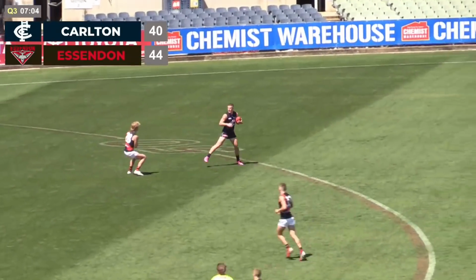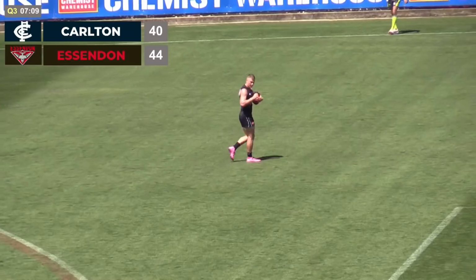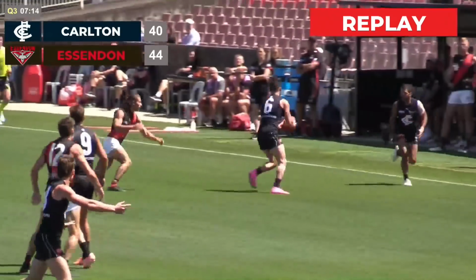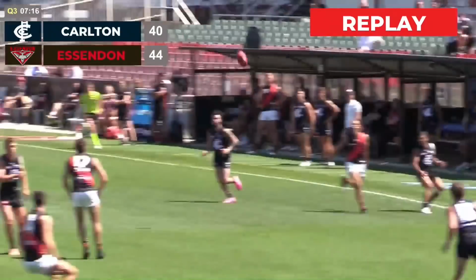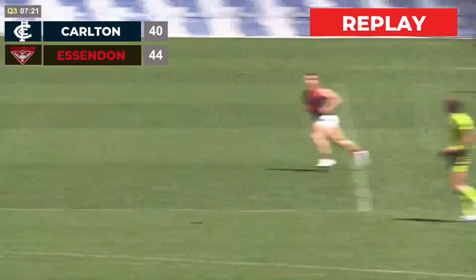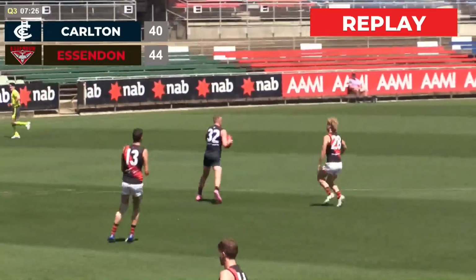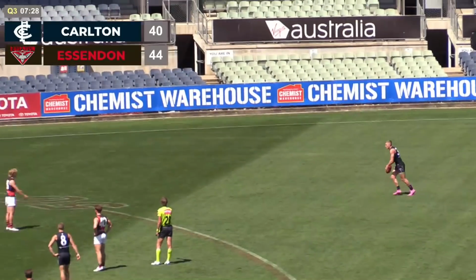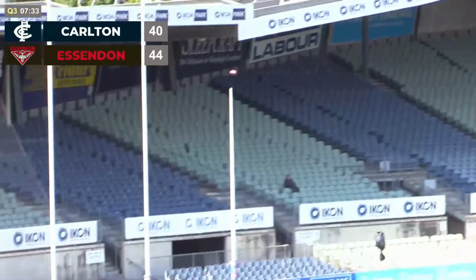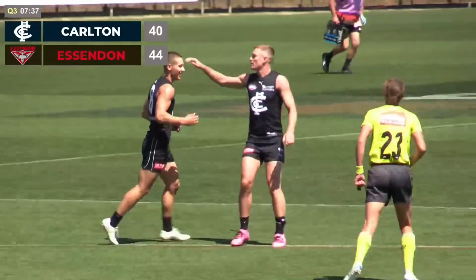Carlton moving this ball nicely from one flank to the other, and eventually finding Jack Martin, who's well accustomed to this area of the field. If you remember last year's match-winning after the siren goal against Fremantle, a really nice pinpoint kick that we just see there on the replay from Sam Petrevski-Seton. There's been a lot of questions floating around about whether Sam Petrevski-Seton will potentially move back into the midfield. He was drafted as a midfielder. He's gone to half-back under David Teague, and I think that's what he provides in that position, as Jack Martin absolutely flushes that from 55 and puts it through. So the Blues reclaim the lead by 2 points.